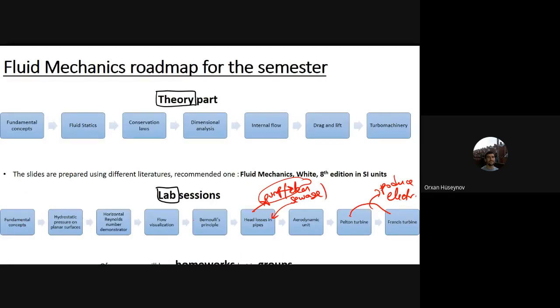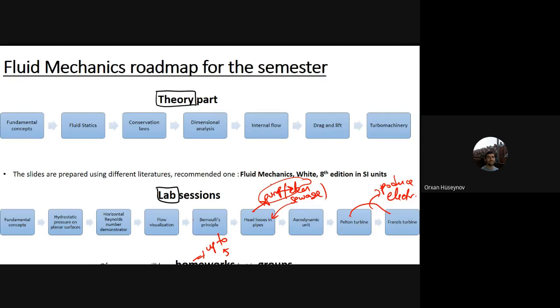And also the inevitable part of our lecture will be the homeworks. You will have homeworks for fluid mechanics, but all of the homeworks will be done in groups. You will not have the homework for the whole classroom, but I will divide the classroom into groups. It can be 5 groups or 6 groups, and each group will have different numbers and different values, as well as different questions, so that there is no cheating in the classroom. And you can expect up to 5 homeworks. It can be more.